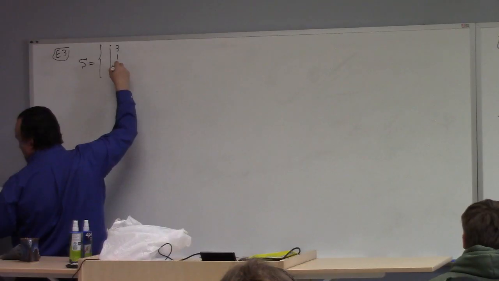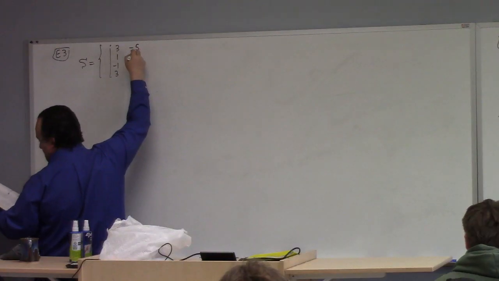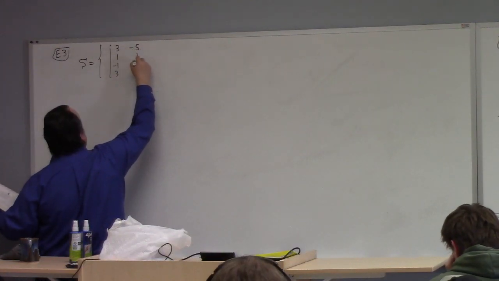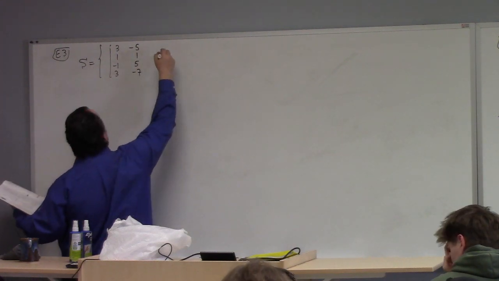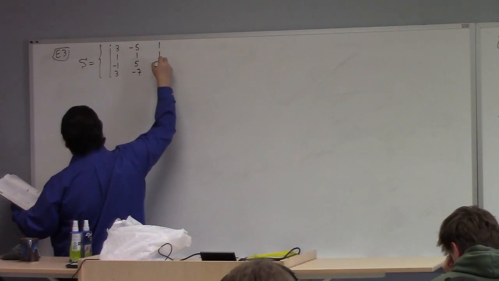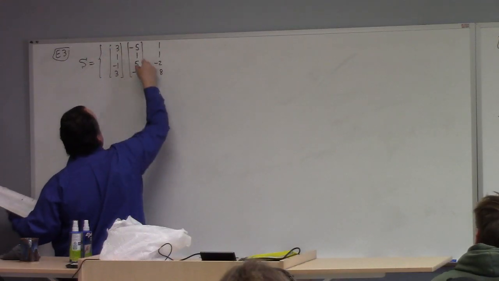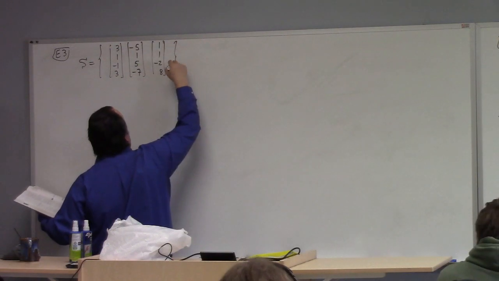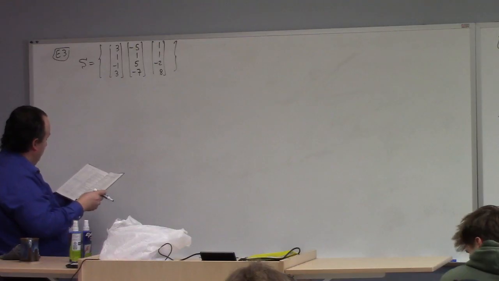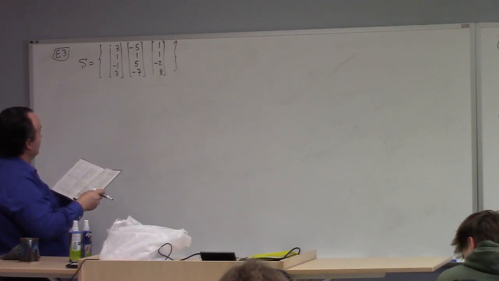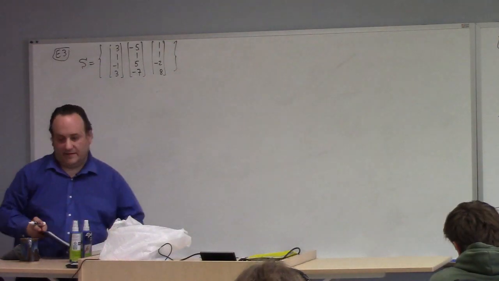1, minus 1, 3, minus 5, 1, 5, minus 7, 1, 1, minus 2, 8. All right, so I want to look at these 3 different vectors. So just as a point of labeling, let me double check that. Usually I make the mistake in copying the problem down, right? It wouldn't really be a mistake per se, but we won't be able to check our answer if I don't copy it down right.